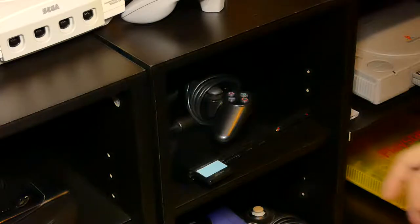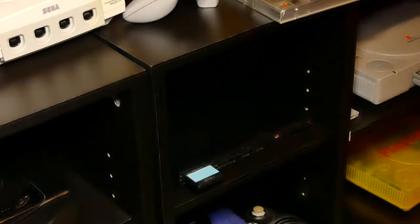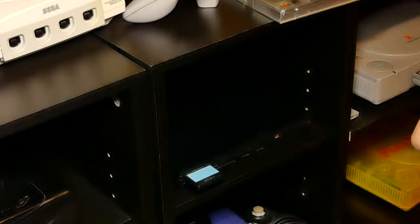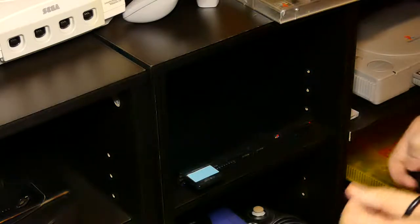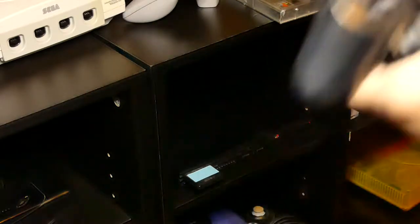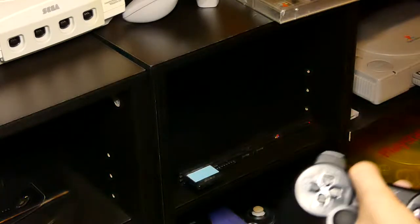All right, so you can see in this cubby right here, I have a Japanese PS2. And it's just sitting there, ready to play whatever I put in. This instance is going to be a Japanese copy of Tomb Raider 3. I wonder if all Tomb Raider 3 games over in Japan came with two discs, because I find that to be highly unusual and weird. And we're trying to get this cord unraveled.